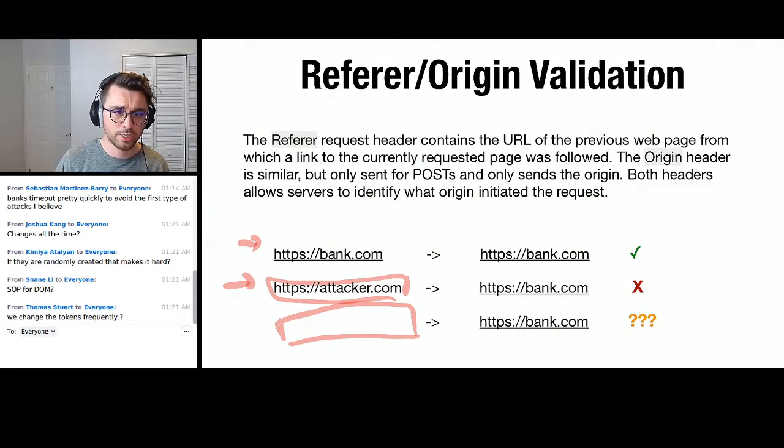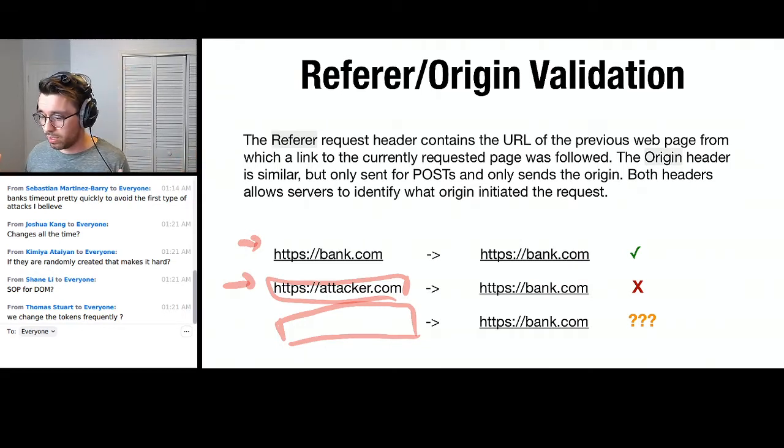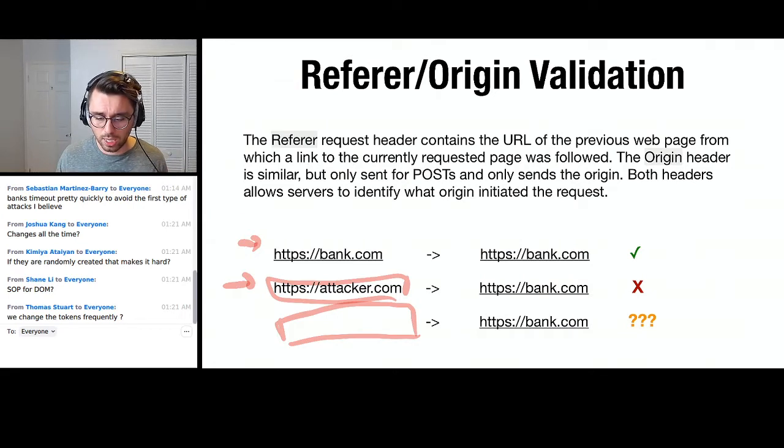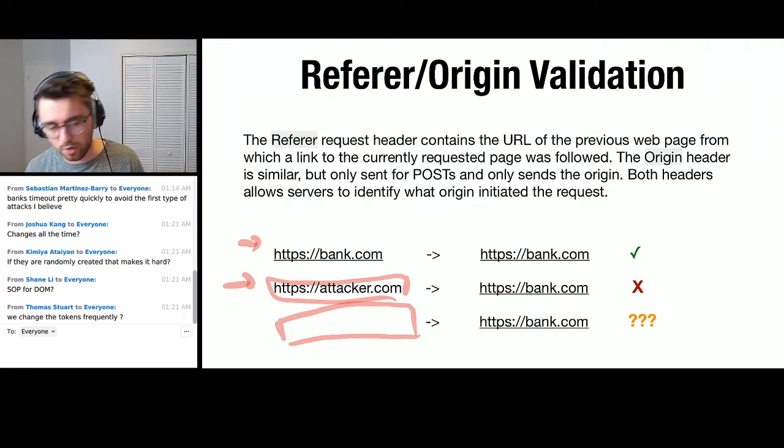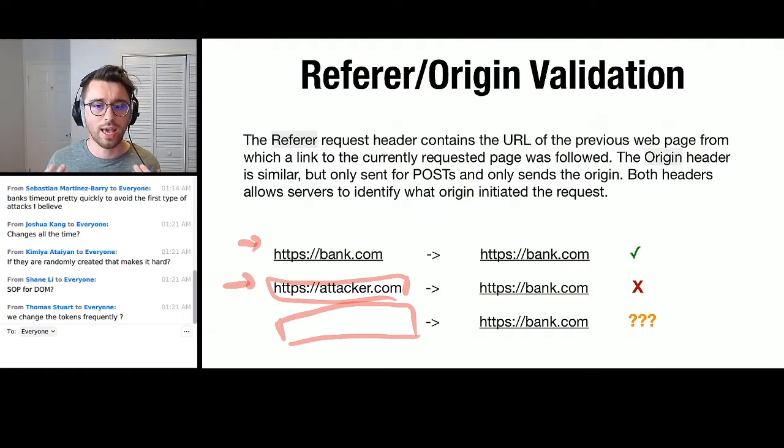So the refer header sends the full URL, which contains potentially sensitive information, right? Say I have a link embedded in a Google Doc, a shared Google Doc between the two of us, and you click on it, and that link navigates you to my site or the attacker's site. The attacker can see the full URL, which might include the shared, giant URL that's secret between the two of us. So now the attacker learned about our shared document, right? URLs unfortunately have secrets in them, and the refer header would leak these secrets.